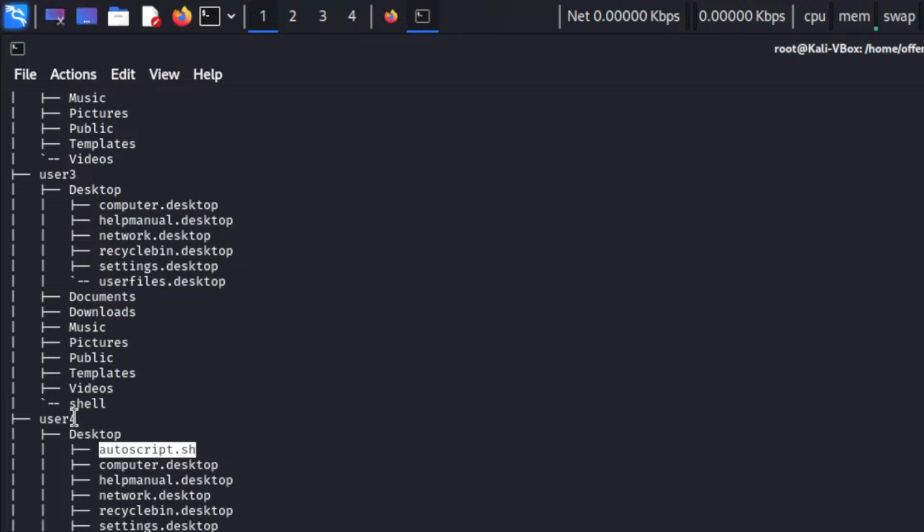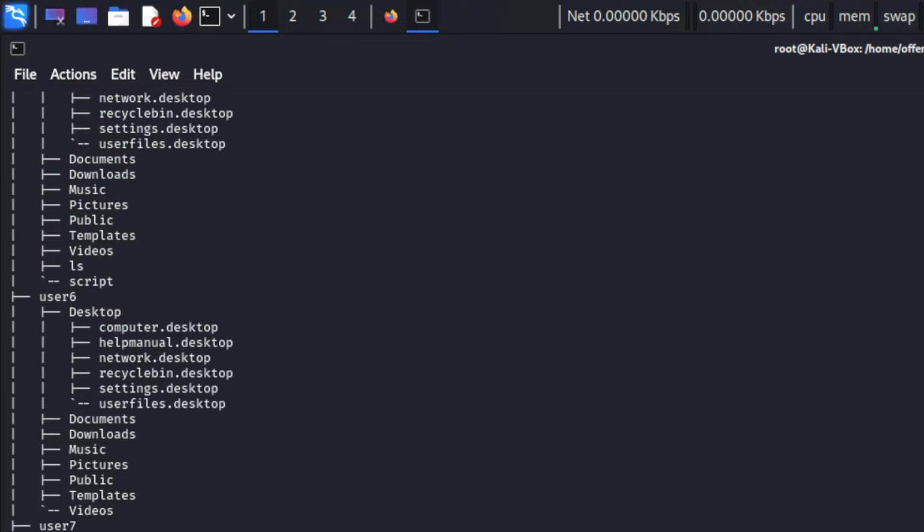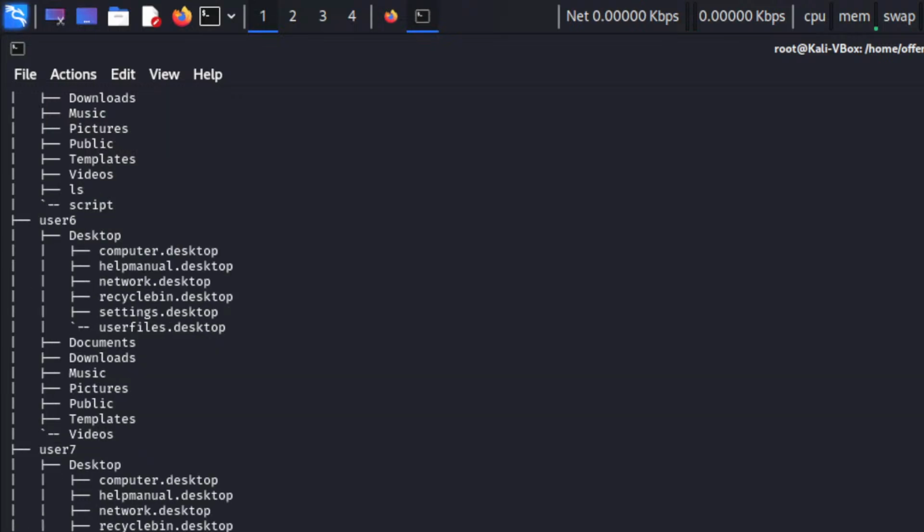So first we will check user 4, that is cat, sorry, cat home user 4, and in user 4 that is desktop, and there is auto script.sh. If we check it, cat home user desktop.